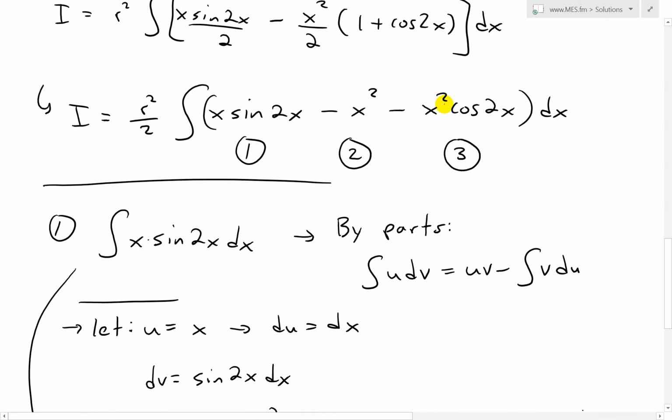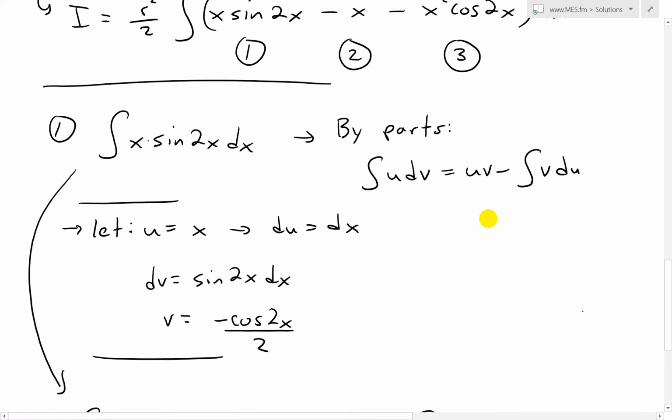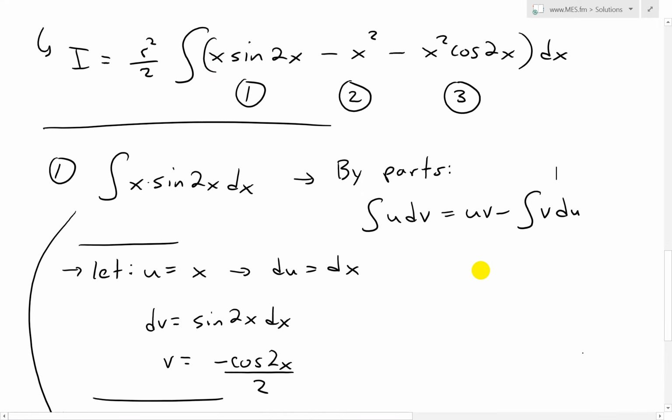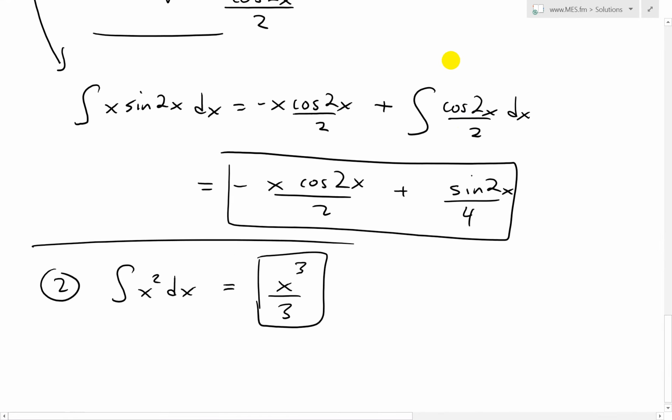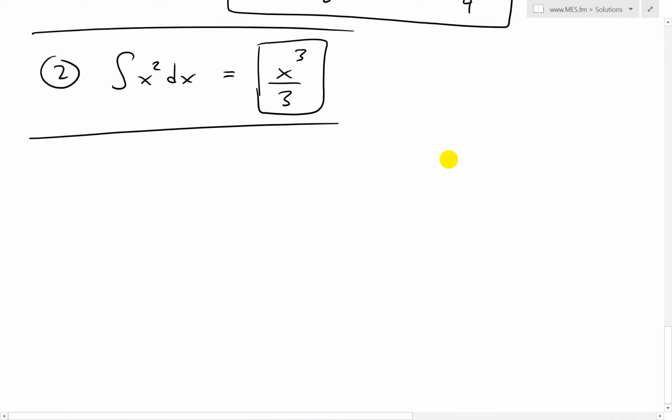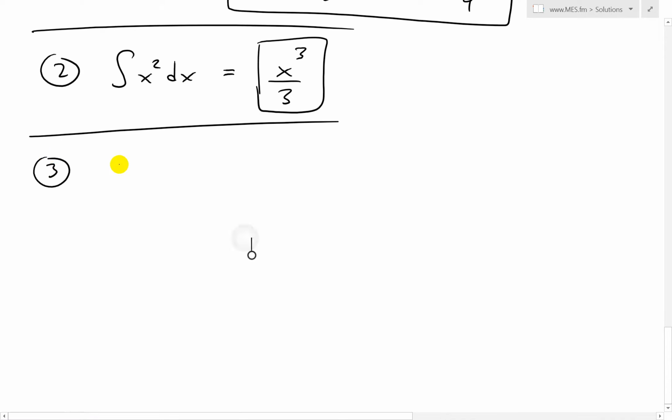So let's just look now at the third part right here, x squared cos 2x. Again we have this cos 2x, and x squared is similar to this x. When you take the derivative, this simplifies to x dx, so we can actually use integration by parts again there, and that's what we should do. So let's go with 3, which is the integral of x squared cos 2x dx. So again, we'll use by parts.